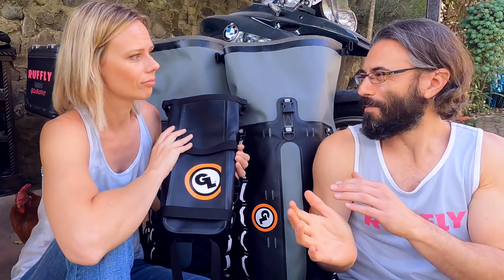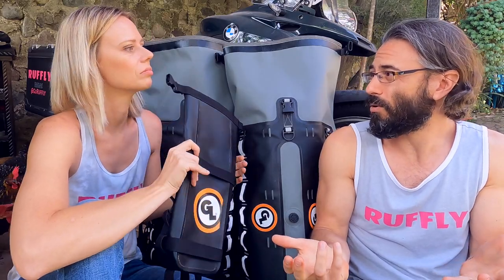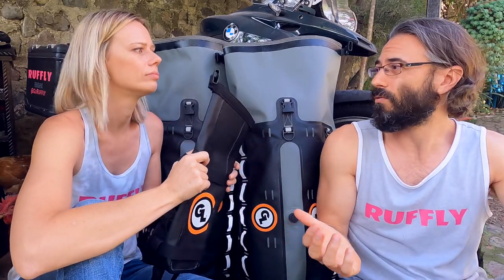Most of the time I have Moxie's kibble in here — it's a waterproof storage device, so it's great for her kibble as well. Or when we're on a trip, I'll often put souvenirs in here. I'll leave one empty so that when we get to a place and I want to buy something but I normally don't have any space for it, I can add it into the Possible's Pouch. That's really a unique thing about this, because who goes on a moto trip and can actually buy souvenirs? It's the first time we've ever been able to buy a souvenir on a moto trip because we've never had storage for it before.